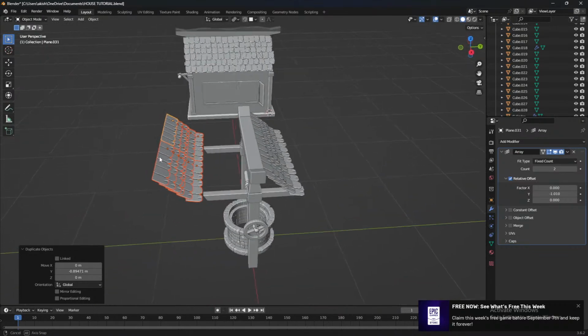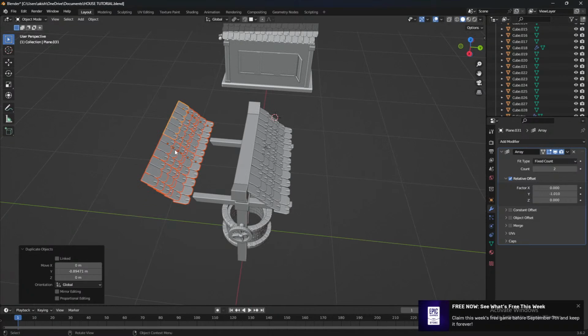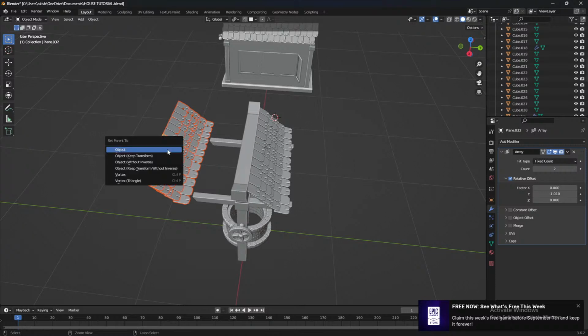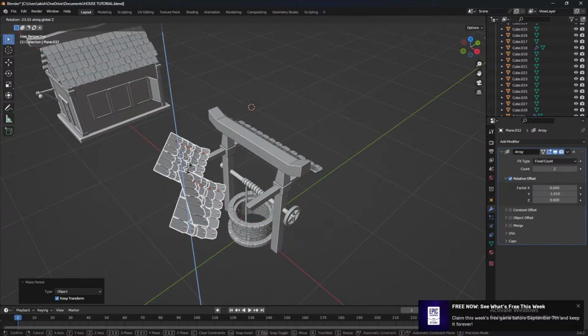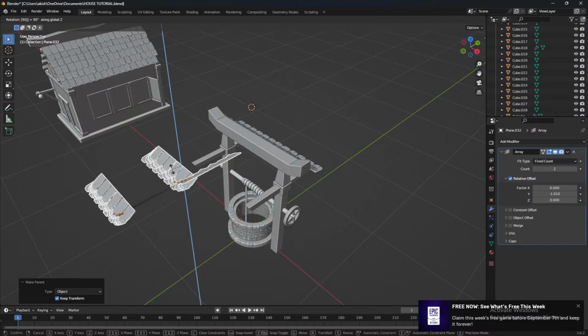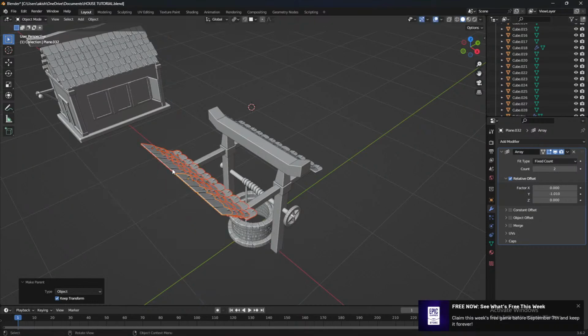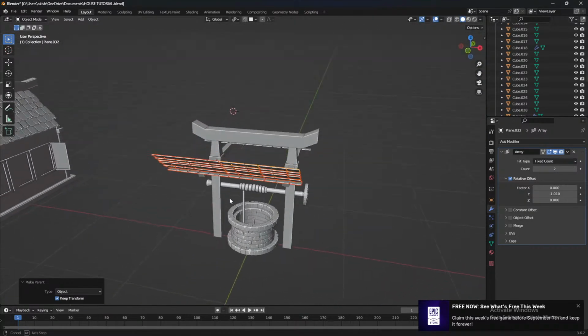now just, I don't know why, but select all, select this, select parented, again select this, Control P and object and keep transform. Why is it not working?